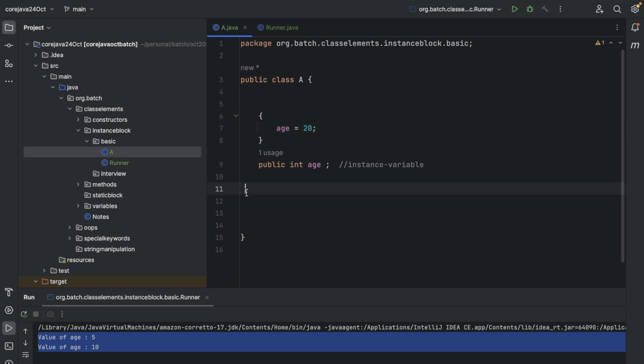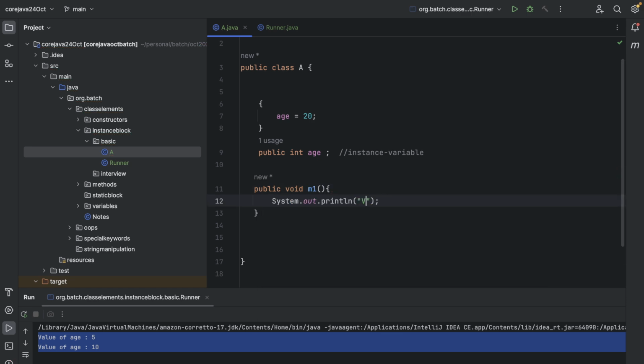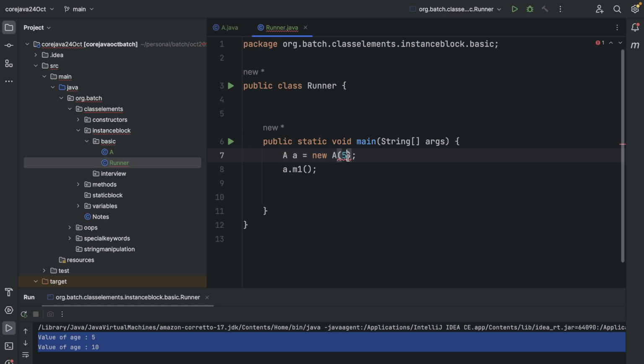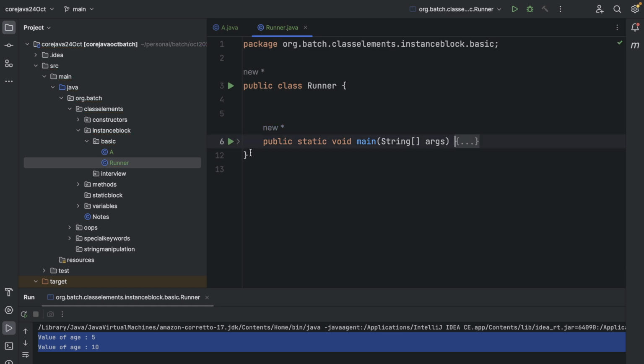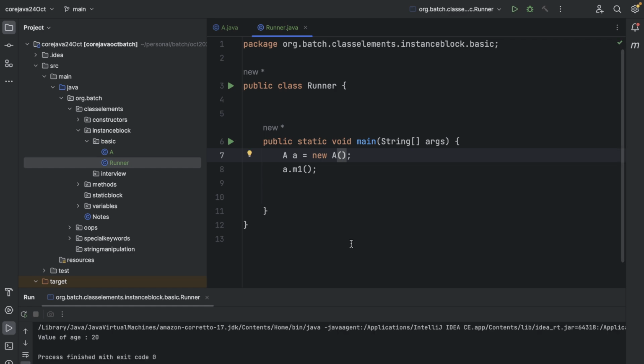This is a constructor, not a method. So public void m1 and sysout value of age plus age. Now if I run this, I don't have to pass the value, and the output of age is 20.